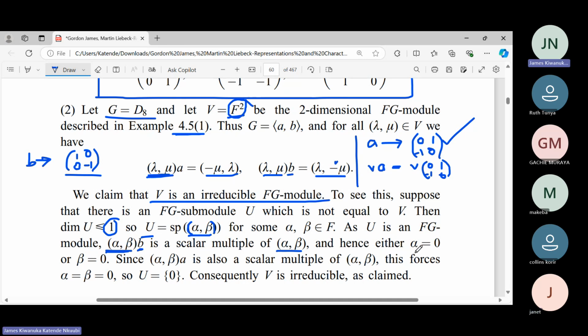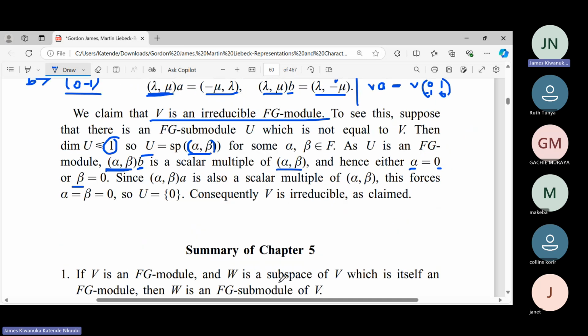But if you do that, it forces alpha to be zero. You can see that as follows.